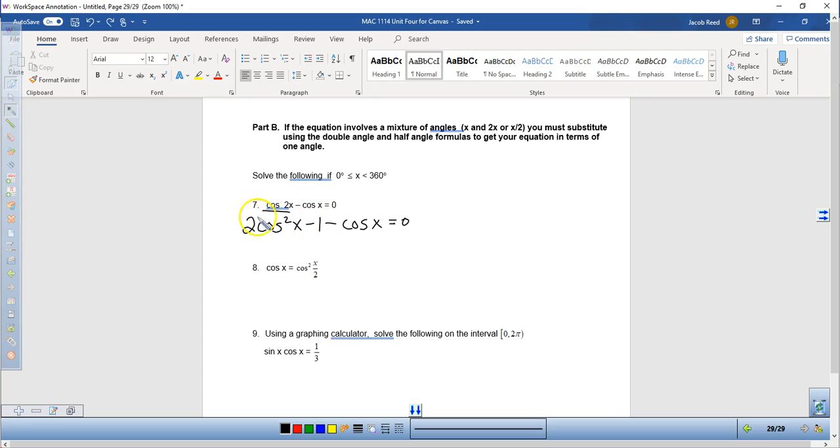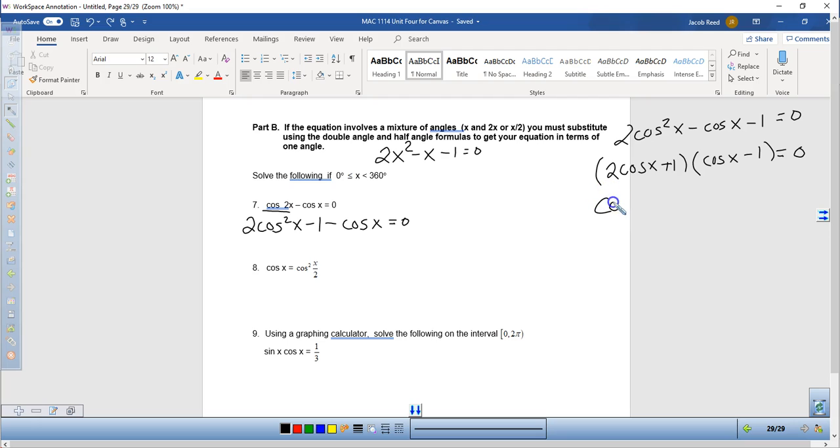Well, what I'm going to do is rearrange this to be 2 cosine squared x minus cosine x minus 1. I like it in descending order because when it looks like this, I can clearly see these factors into 2 cosine x plus 1 and cosine x minus 1. Remember that if you ever get stuck with factoring these, you can change them to be purely algebraic. If you can factor this much easier, then do so, and then just replace the x's with cosines.